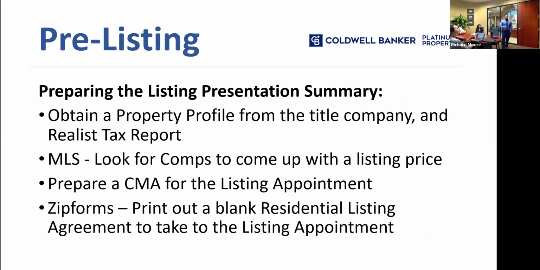Okay, so now preparation for the listing appointment, listing presentation summary. Remember, for the listing appointment, we're gonna obtain a property profile from the title company and then the Realist tax report. This ensures that we are speaking to the homeowners, the correct person that makes the decisions. It also tells you the square footage, bedrooms and bathrooms that are on file. Go to the MLS and look up any comps to help price the property, to value the property. Prepare the CMA for the listing appointment, and then first print out a blank residential listing agreement to take to the listing appointment, in case you get them to sign at that time.